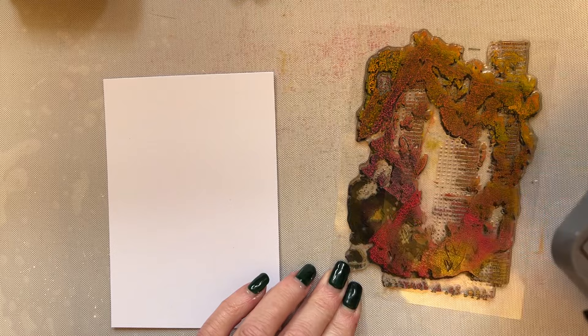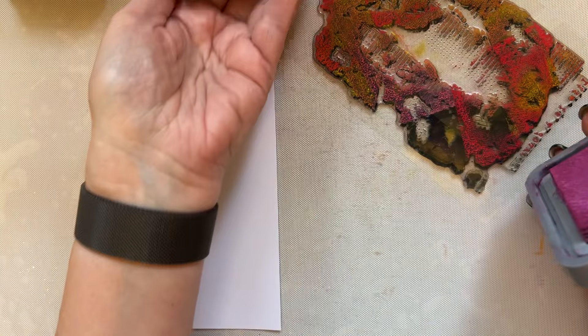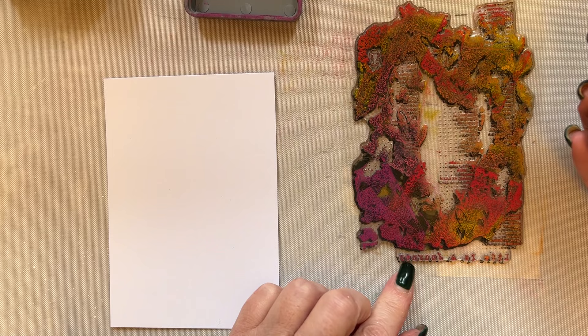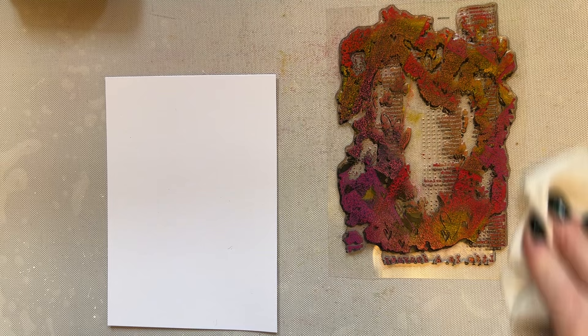When I'm going off the cuff, what I don't worry about is if I make a bodge — it doesn't matter, I'll just start again or cut it up. Now I'm using the Seedless Preserves. If I mix Seedless Preserves with orange, I'm going to get brown. But I'm not worried about it too much because I'm picking and choosing where I'm adding that Seedless Preserves. You need to be aware of this so that if you get brown, you're not in shock.